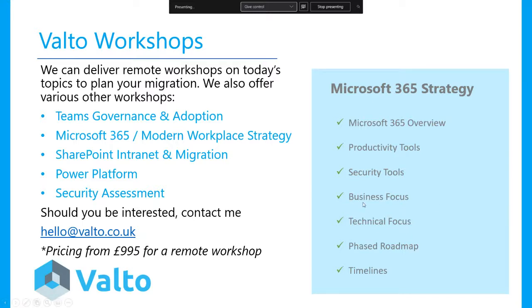Once we understand the business strategy, we can then do a technical focus, which is how do we actually make all of these products apply to reach those goals. Often we find that these might be broken down into 2 groups of people. The business focus is with the leaders and stakeholders of the organization, but the technical focus is with the IT guys to say, right guys, we know what the business wants. How do we actually make that happen? How does Intune help us with that? How does SharePoint help us with that? And as part of that, we come back with a phased roadmap with some timelines to roll some of these pieces out.